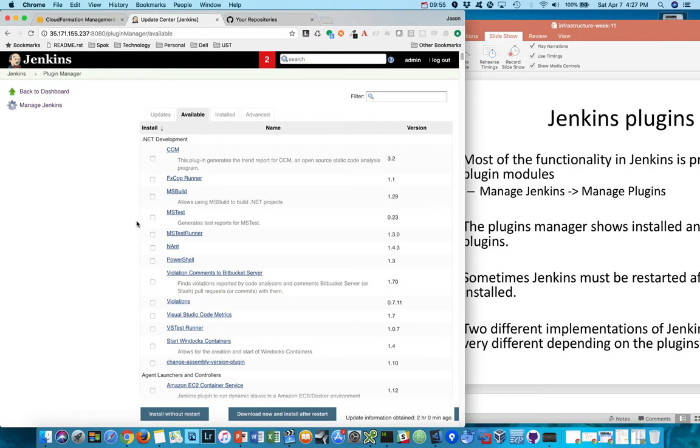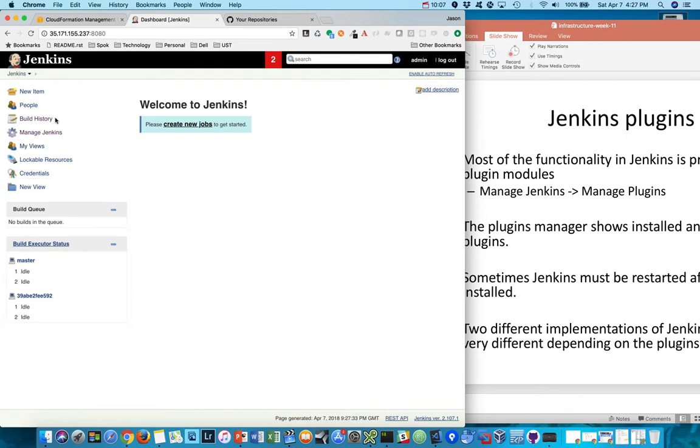One thing that really confuses people is that when you install plugins on a Jenkins server, you're actually expanding the functionality of the server. And the Jenkins UI will also change as you add new plugins on the system.